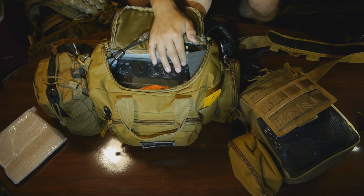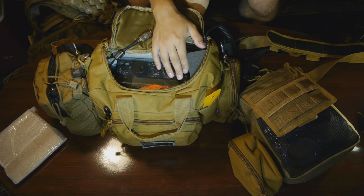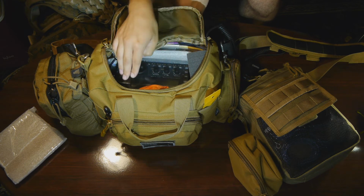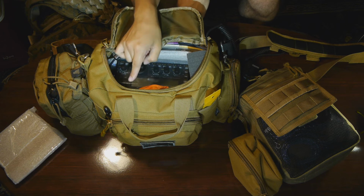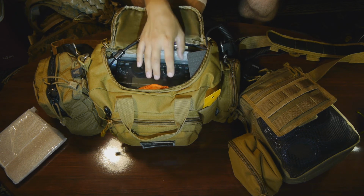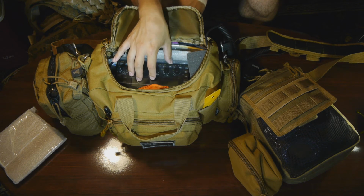I have an Anderson Powerpole adapter to DC. They make a 3D printed Powerpole adapter for the KX3. I bought that, so now I just plug and play with the Anderson Powerpoles. I have it plugged into this, which takes a DC barrel connector, so I can quick disconnect everything and not have to wear out the connectors on my KX3.